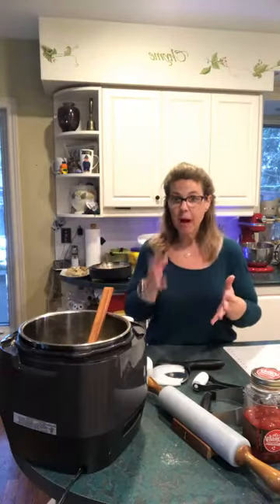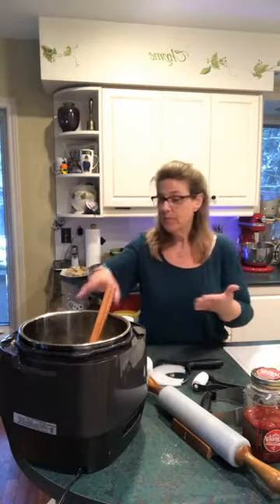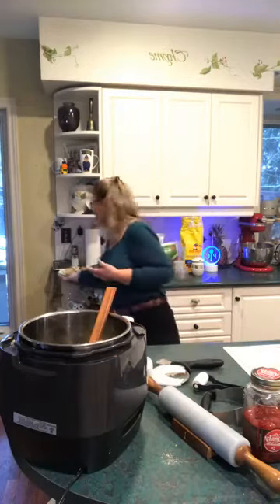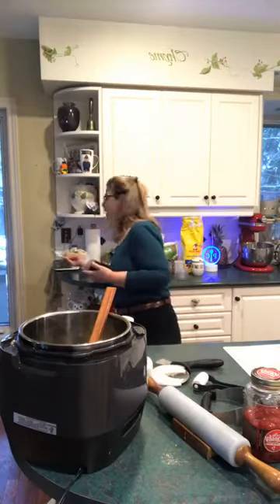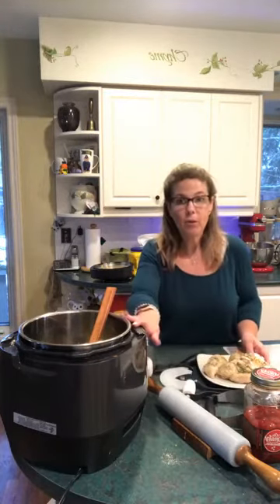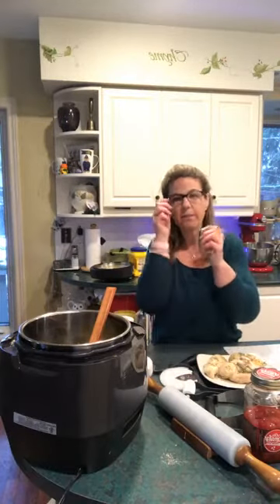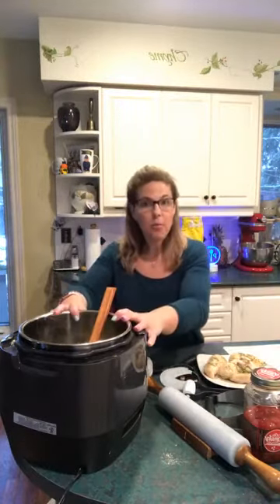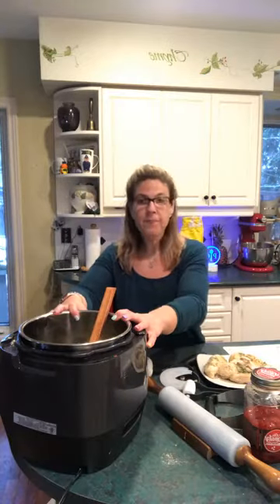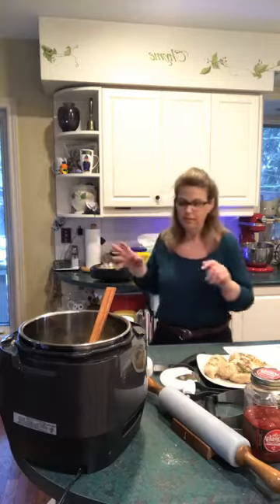So I started off with the quick cooker. I took some boneless skinless chicken breasts this morning — just threw them in the quick cooker, very, very frozen, all stuck together. I put them in the quick cooker for 25 minutes because they were frozen, with just a little bit of water, and then I added a few of my favorite things.